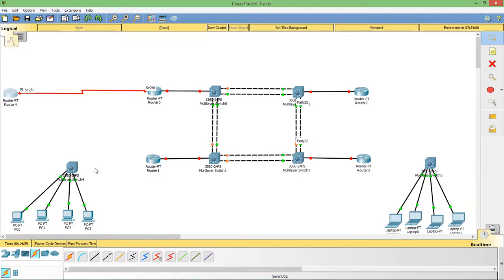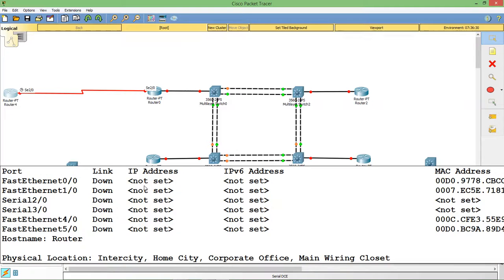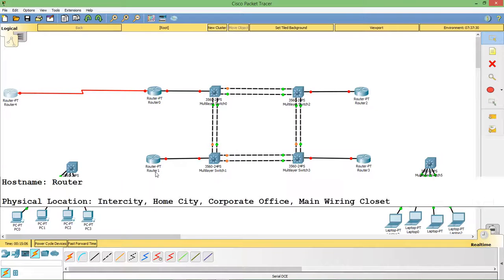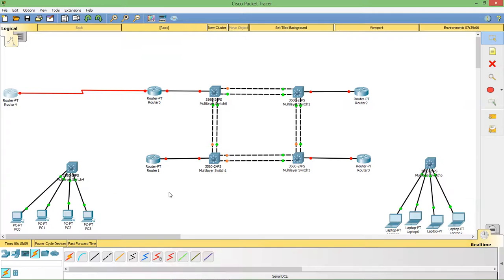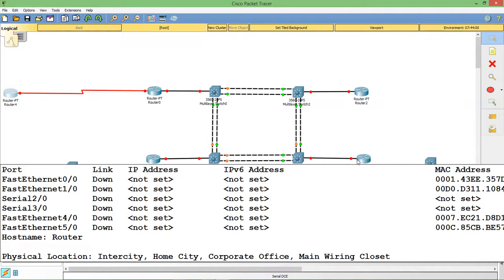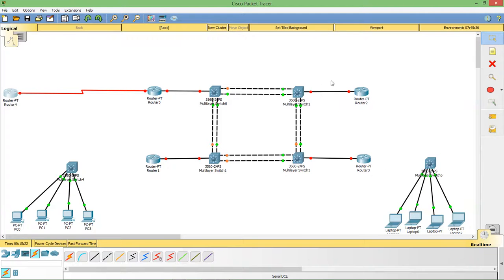So now let's connect this network over here to this what? To this router. This is a different network. This is a different network. You get me? And this place too is a different broadcast domain. I hope you don't understand these words, but you are going to understand them when we start the data link layer.